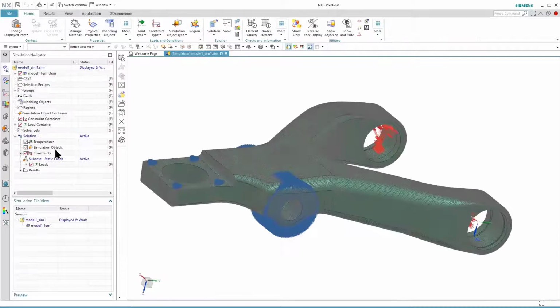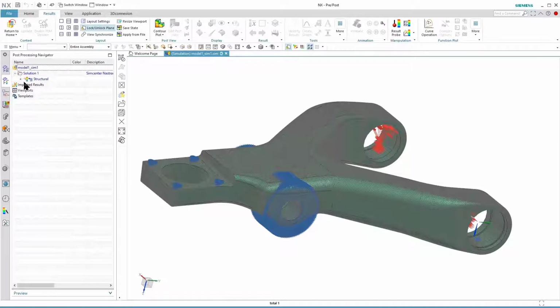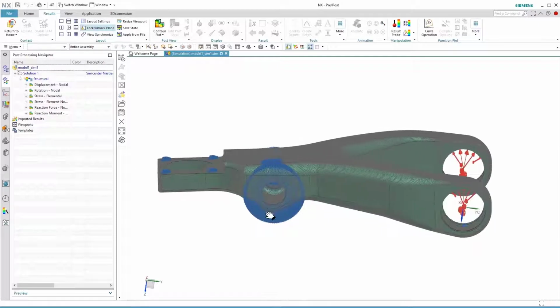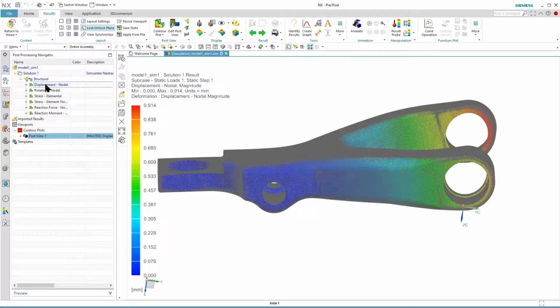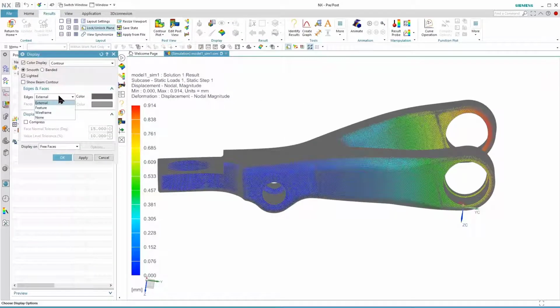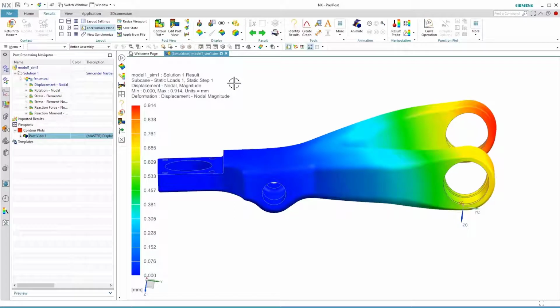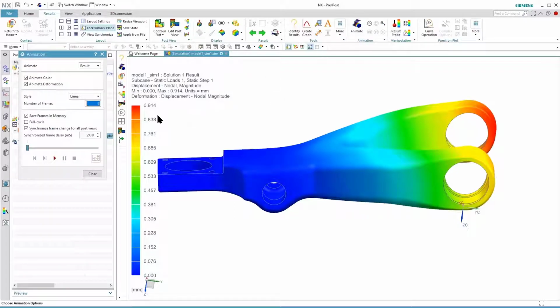Going back to the simulation file, I made already the analysis because it's working quite some 2-3 minutes also on my machine. As you see, there is the cylindrical constraint, the bearings, and over there you see the fixation with the screws. So that's the deformation. A lot of elements, so I make them invisible. It's much nicer to understand this picture.